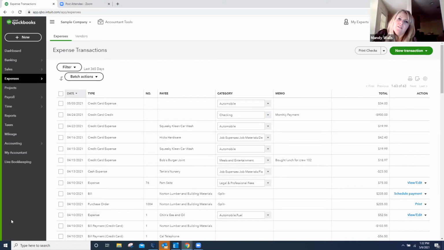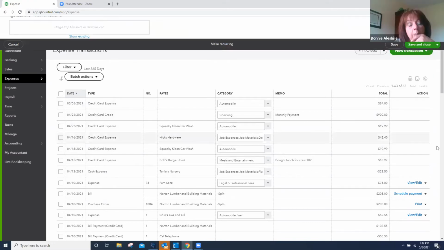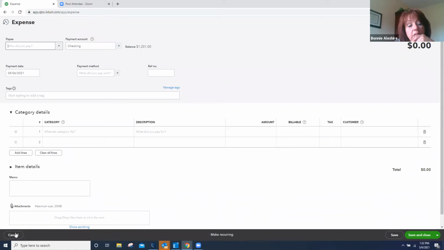Bonnie, question. Uh-huh. So there's not much difference between expense and check, but if you enter a check as an expense, can you mark that to be printed later? Like the checks, you can mark those to be printed later to print a batch at a time. You're probably right, but no, you can't. So a good point. That would be a difference if you want to just print a batch of checks. Unless it's handwritten checks, which is what I've seen a lot with online because of all the online payments. Correct. Yeah. So if you're wanting to print checks, you do need to go in through check entry. Good point. Thank you.